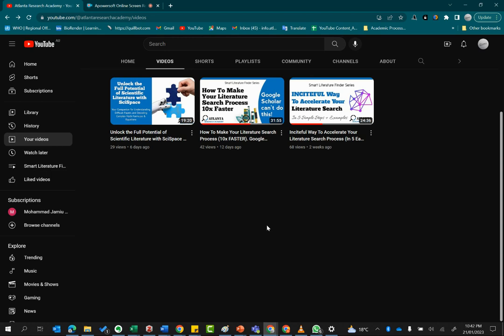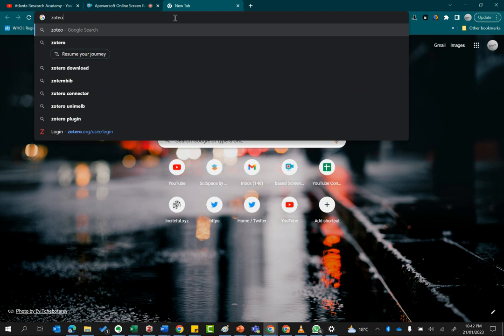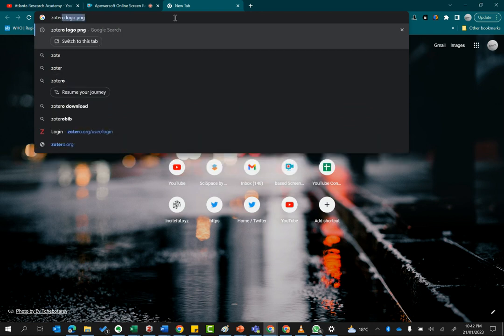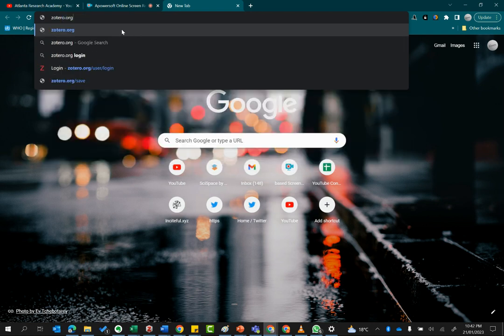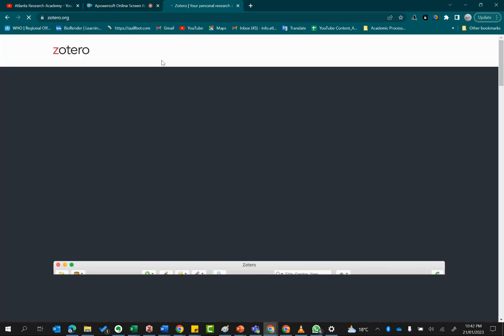So guys, let's get started with Zotero. Zotero is a free management software that offers you a wide range of features to manage your research, read papers, and just a lot of functionalities. But I won't start to teach you how to install Zotero. Just ensure that you go to zotero.org. You can download the Zotero application to your computer at zotero.org.